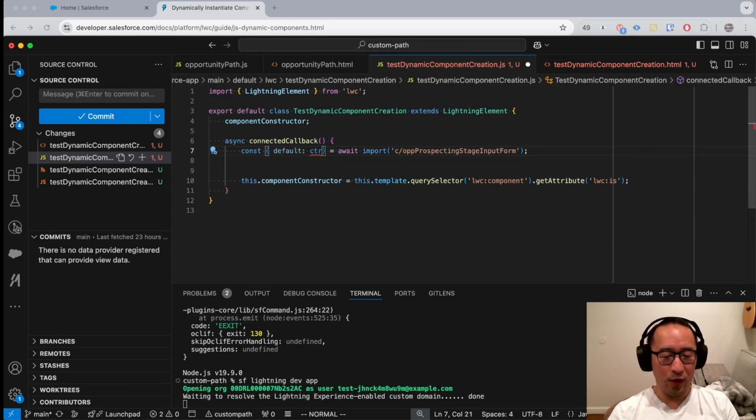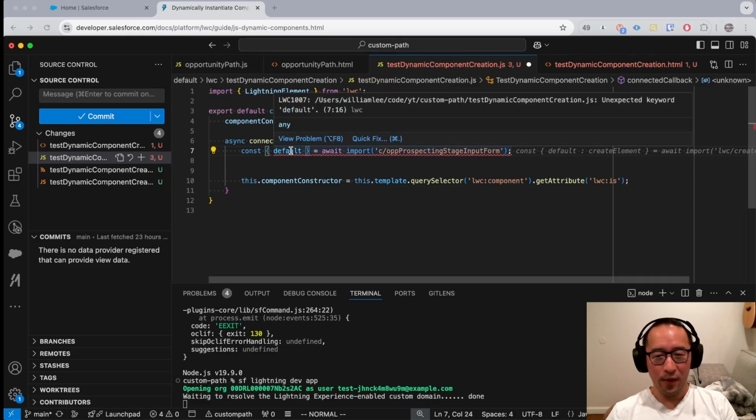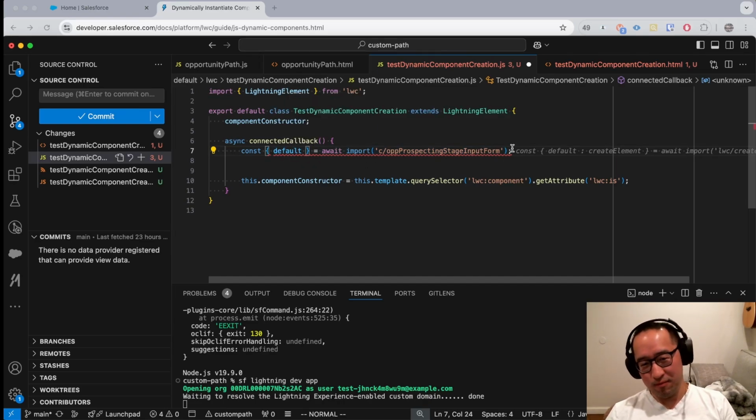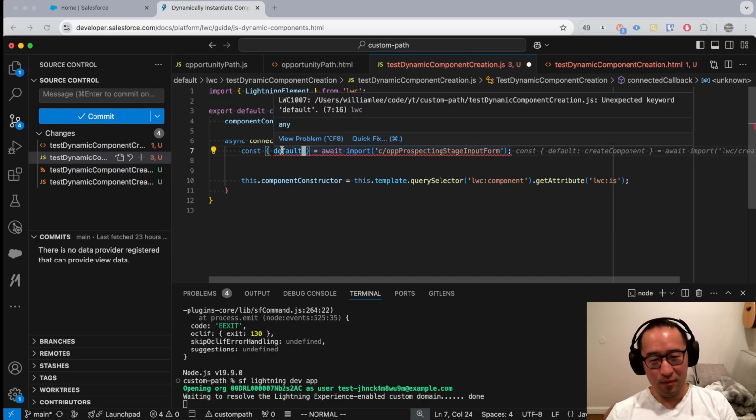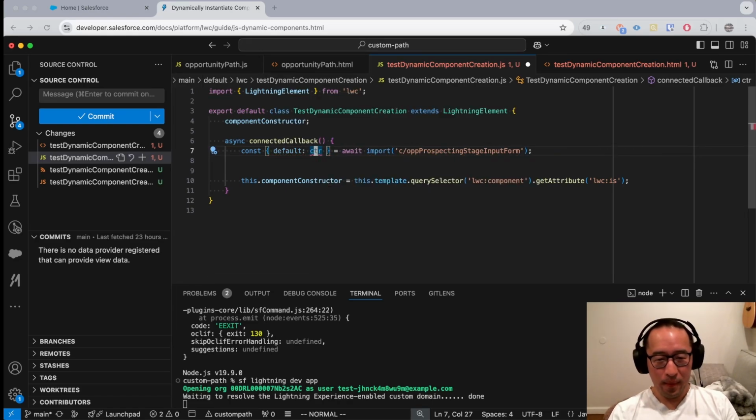Basically they're reassigning this default attribute to this ctor variable. The reason they're doing that is, usually you would just do something like this, but then this gives an error because default is a keyword. Why they decided to make that default, I don't know, but it is what it is. I would just leave it like that.